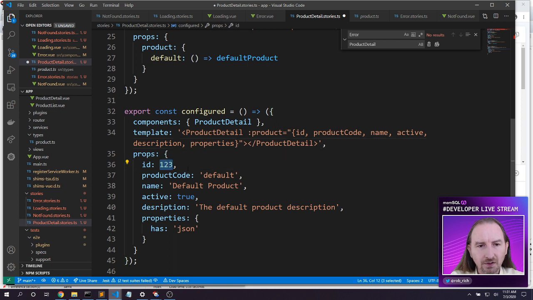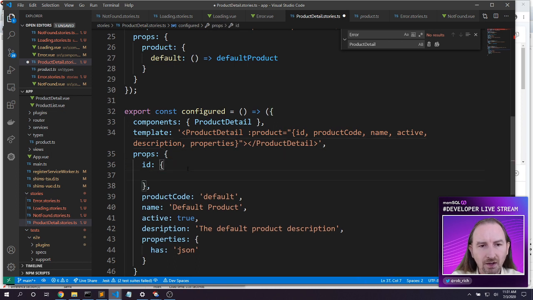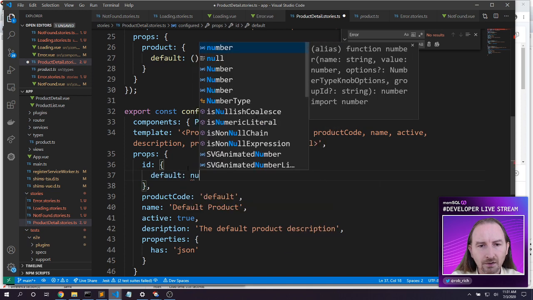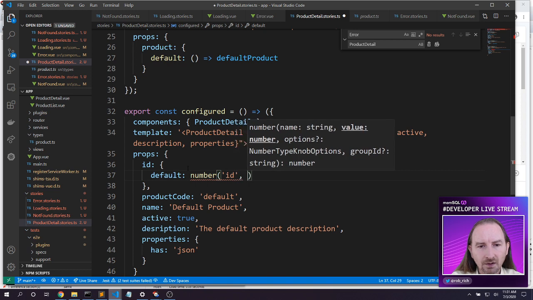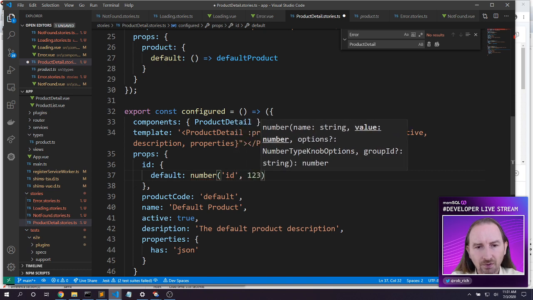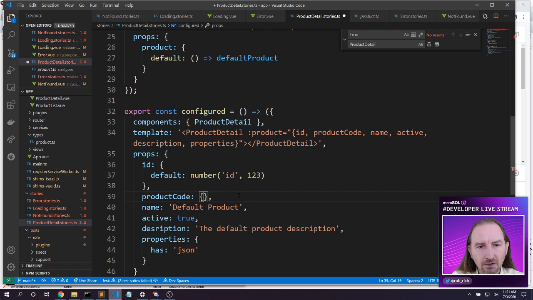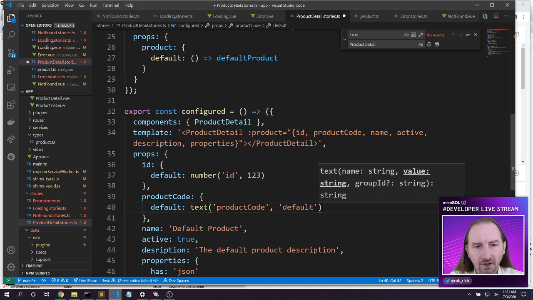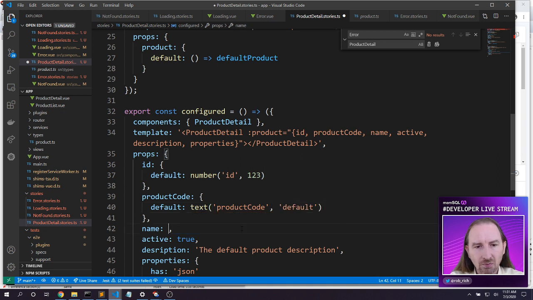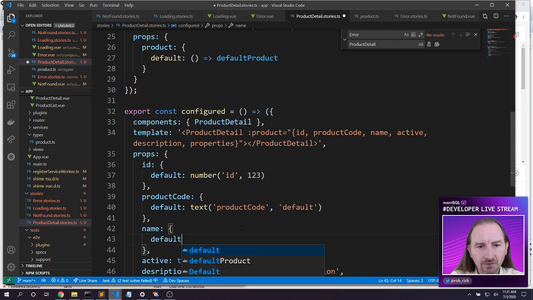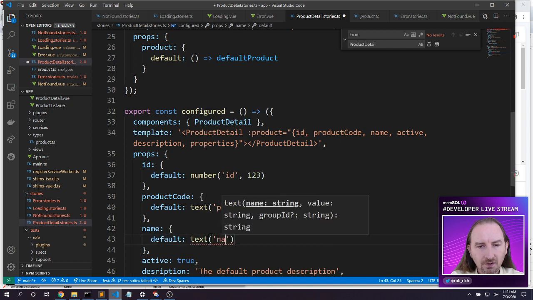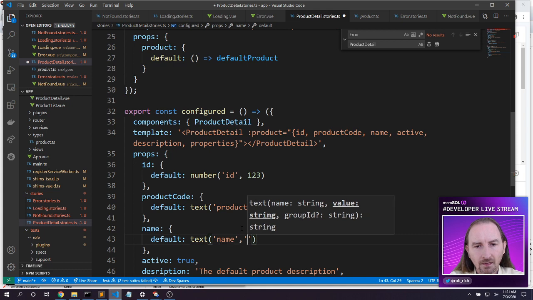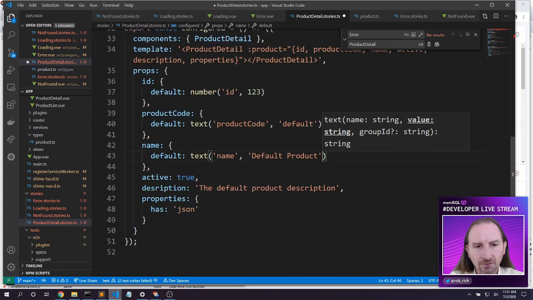Now with each of these, we'll give it a default that is, in this case, a number, ID. The default can be 1, 2, 3. Product code needs a default, and this is text. Product code, here's that default. Our name is default text, name, and there's our default text.